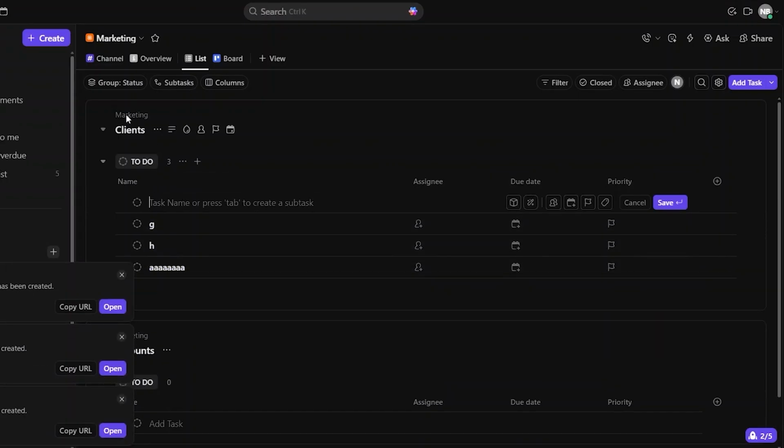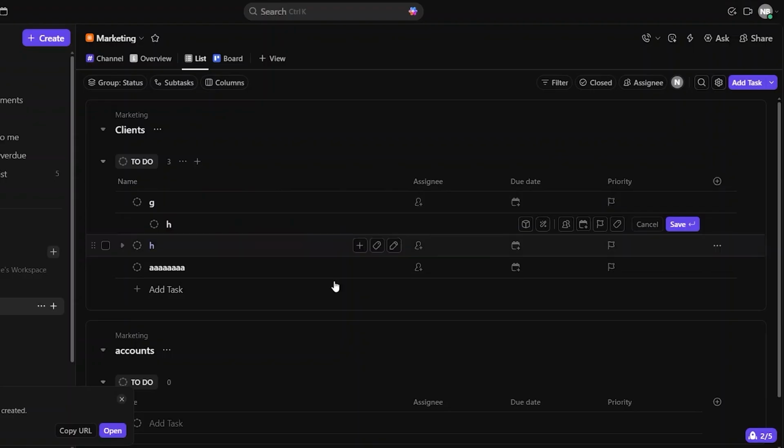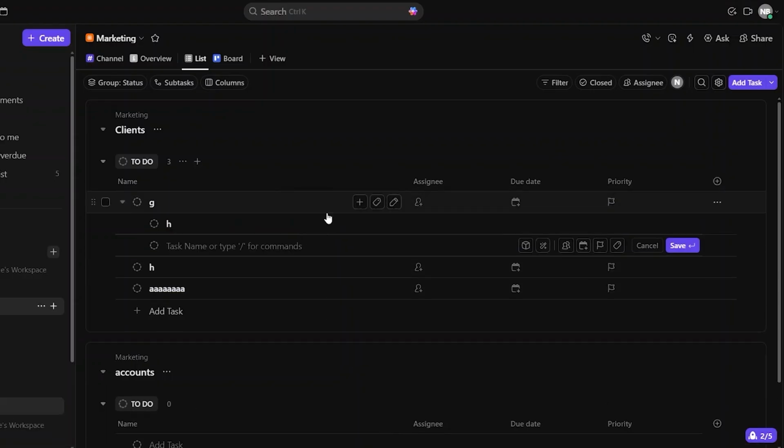In this list, you have the tasks, and then you can have subtasks as well. So if I were to have a subtask, it would be slightly indented and it would be present here. So this is the subtask. This is how the tasks and subtasks are present within the list, and that list is present inside that space. Now, there are different views in which you can view your tasks and lists.